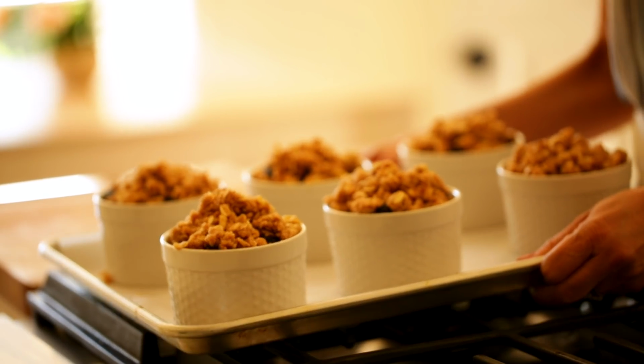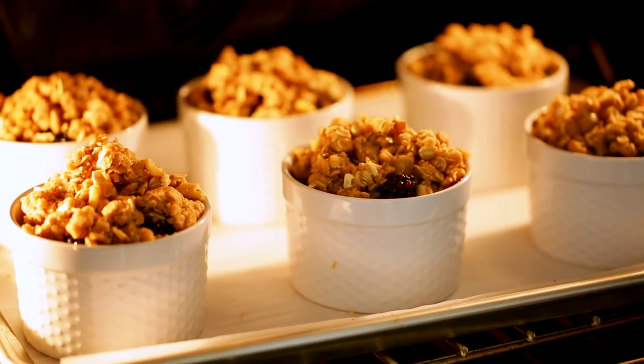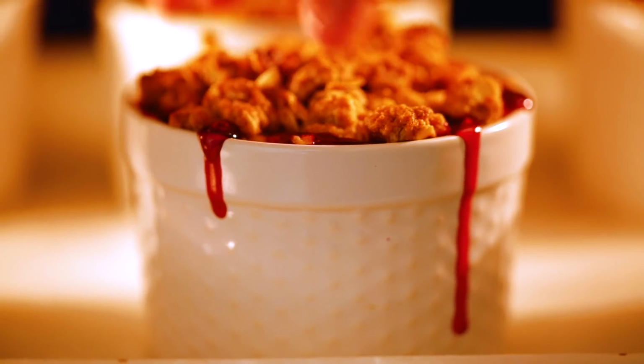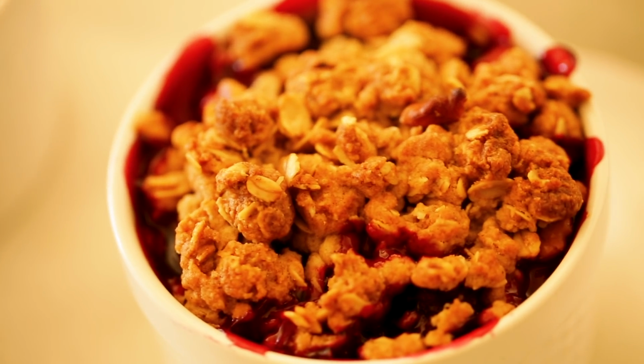Now, at this stage, you can refrigerate your ramekins. I just take the whole tray and pop it in my fridge. And then when you sit down to dinner, place these in a 375-degree Fahrenheit oven for just 35 to 40 minutes. You'll know that they're done when you start to see the berry juice rise to the surface. And it's also kind of fun when it starts to ooze out the sides. So don't take them out until you see the juice is flowing, because that means it's nice and syrupy inside.